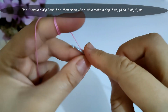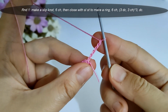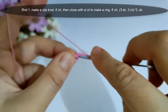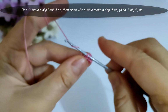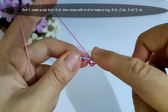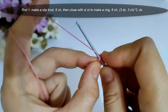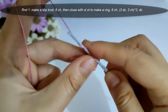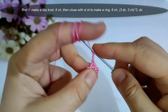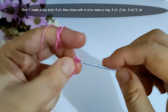Then make 6 chains and make 3 double crochet into the ring as shown now. And repeat the group. So I will make 3 chains and make 3 double crochet into the ring and repeat that 3 times. I will make it and I'll come back.